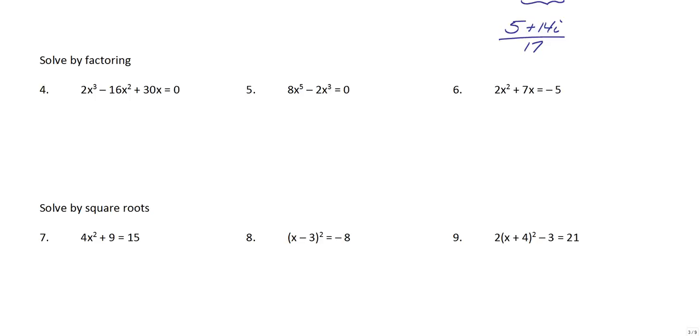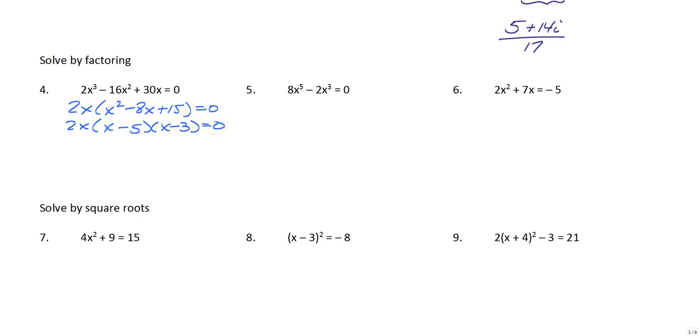This one we're going to solve by factoring. Now, we already factored a little bit in Unit 1. So to factor, obviously the first thing you always want to do is factor out a GCF if possible. We can factor out a 2x out of this, leaving us with x squared minus 8x plus 15 on the inside. And next we're going to just factor the way we've always factored, what multiplies to 15 but adds to -8. That would be an x minus 5 and an x minus 3.